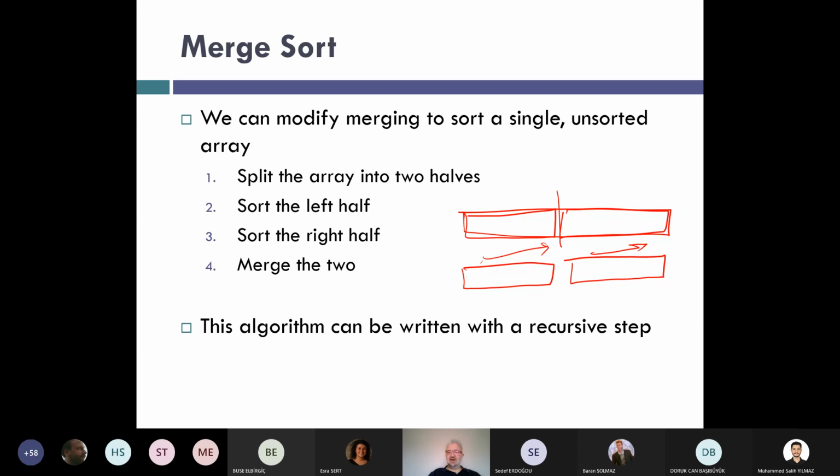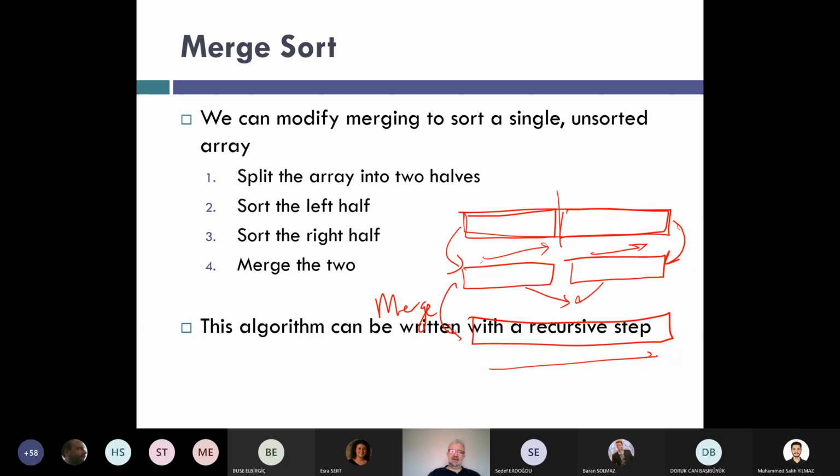Then we merge them together into one sorted sequence. So this operation is merge operation. But how are we going to make these subarrays sorted? We are going to perform this sort operation recursively.